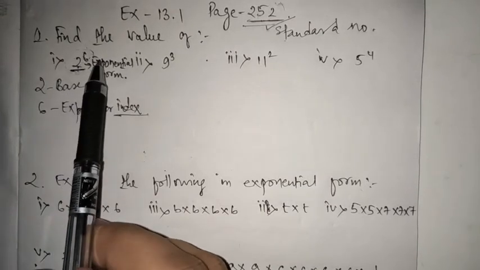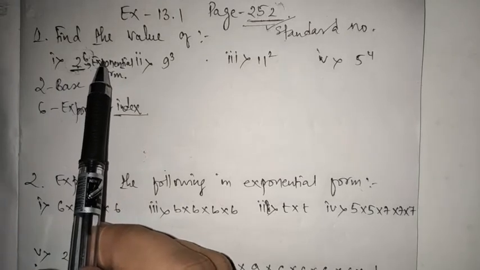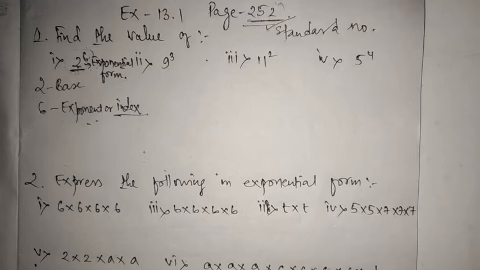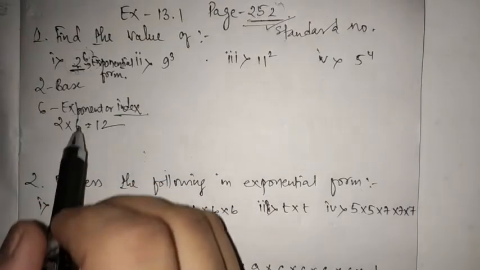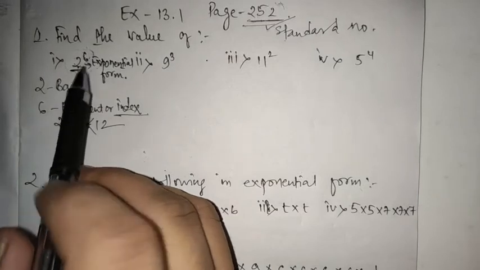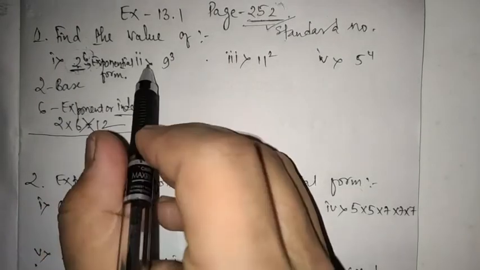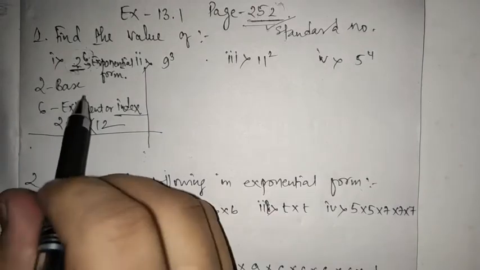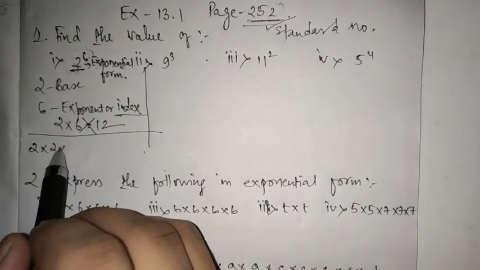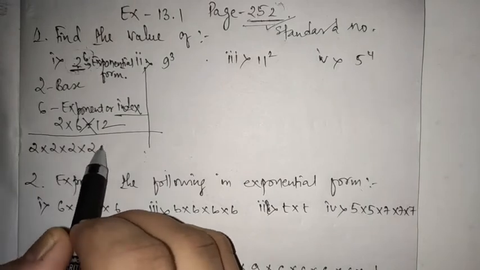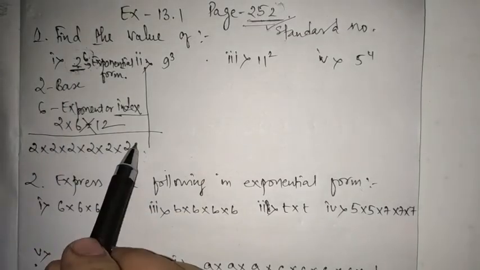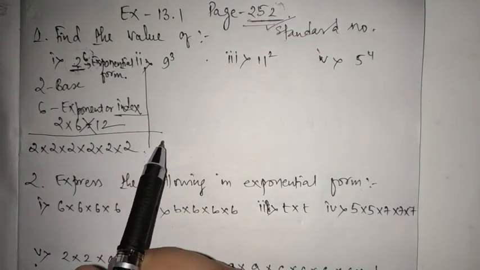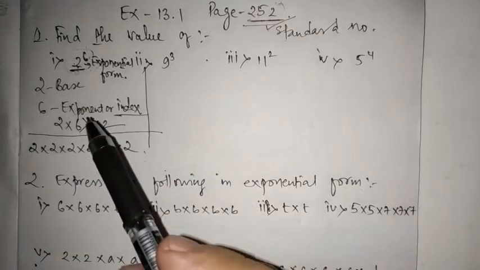If you find such a number, it represents how many times to multiply the base by itself, not with the power. Many students do 2 into 6 and leave it. This is wrong. If you have the exponent, here is what you have to do. I'm solving number 1. 2 to the power 6 means 2 into 2 into 2, 3, 4, 5, 6. How many times do you have to write the 2? 6 times. This is the benefit of having a power.